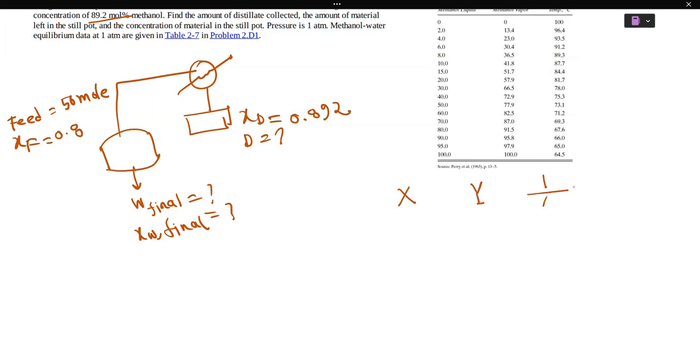If we have y on the other side, we have 1 by y minus x. If you look at xf, xw final, we have data: 0.8, 0.75, 0.70, 0.65, 0.60, 0.50. And y data, we have 0.915, 0.895, 0.871, 0.845, 0.825, 0.780.